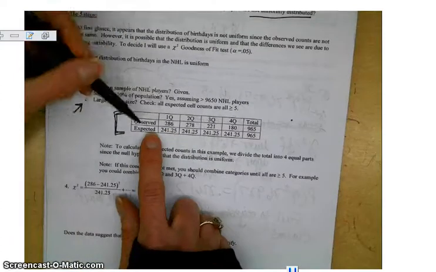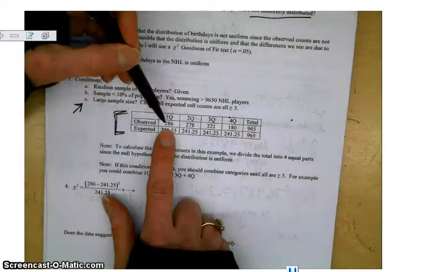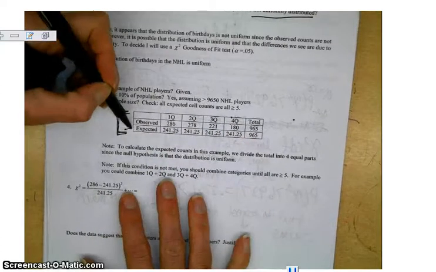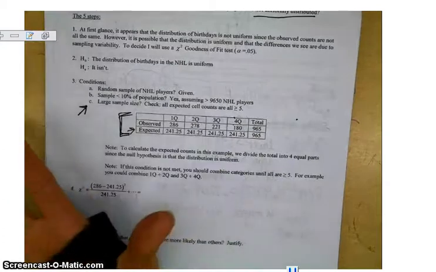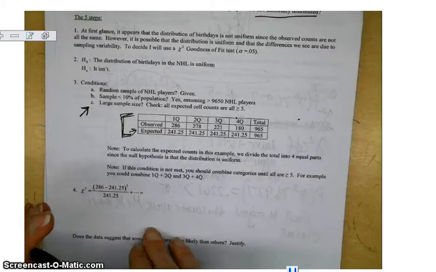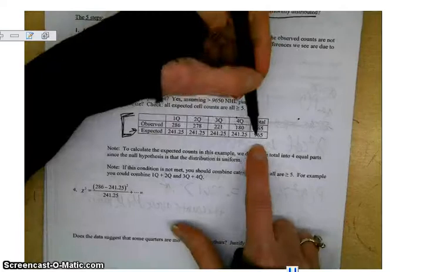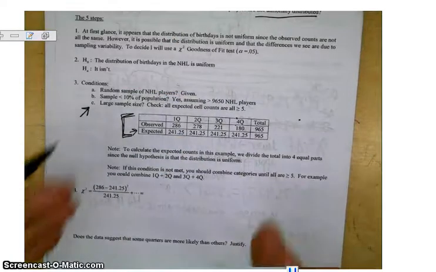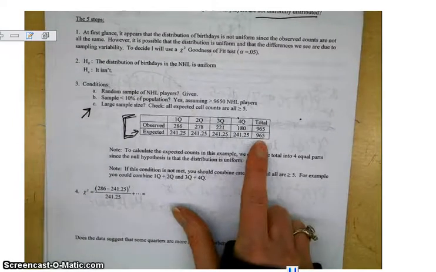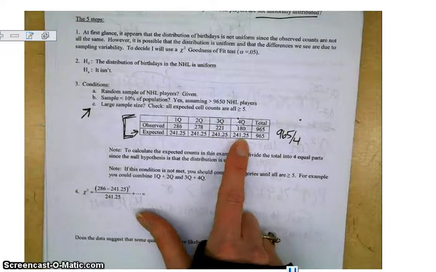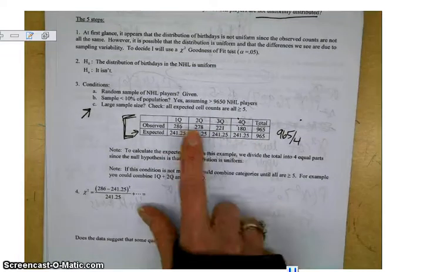So our observed values, we've got 4 quarters of the year, and these are the observed number of people who were born in each quarter, out of 965. The way we come up with the expected values here, in this scenario, not every scenario, the expected values are different. We did different expected values in the M&M video. But here, out of 965, shouldn't there be an equal amount in each quarter? There should be, if they're uniformly distributed. So we just take 965 and divide it by 4. That gives us this number. This is what we would expect to be born in each quarter, and this is what we observed.